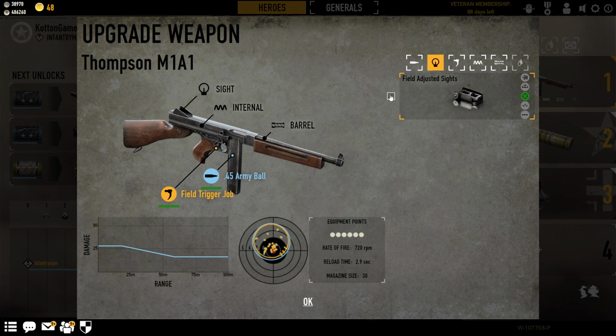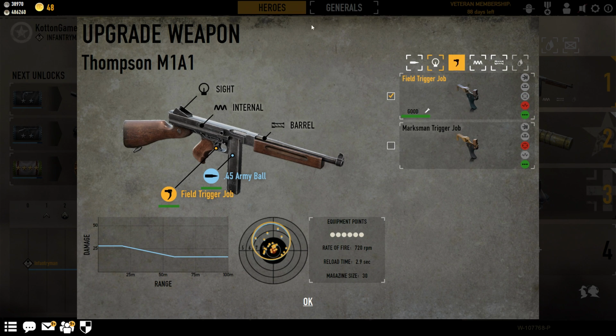So we're going to go to our field adjusted sights. You see I click them and it tightens up our loop just a bit, makes it more accurate. But again, I'm not really trying to snipe with this gun or even mid-range with this gun, so I don't bother. It's just more money I'm going to spend in repairs. The trigger jobs I am interested in.